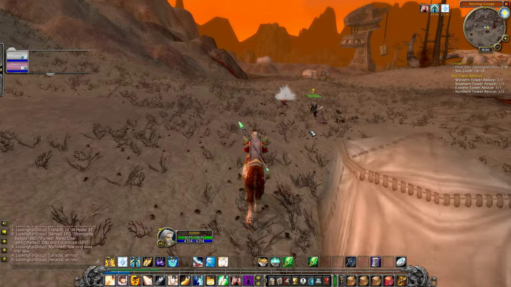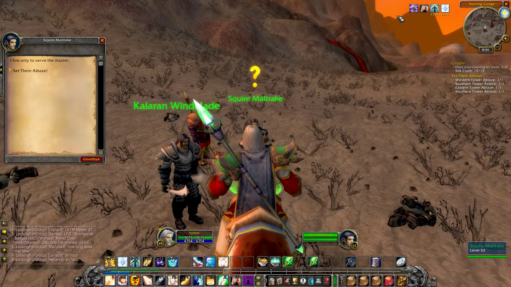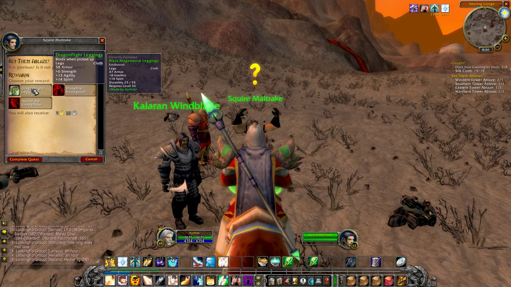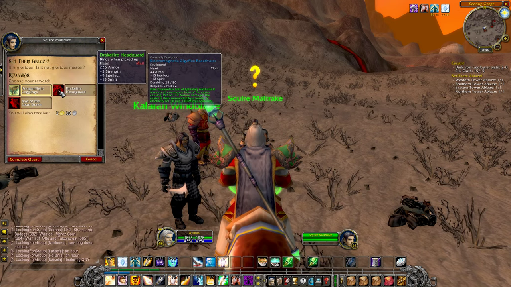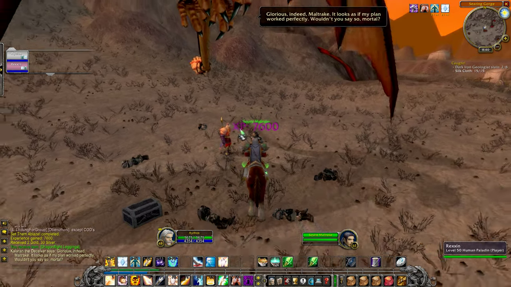Let's see what this guy has in store for us here. What can I do for you? Let's see. Agility and spirit. No, and strength. Not really what we're looking for. See you around. Some weird gearing choices.